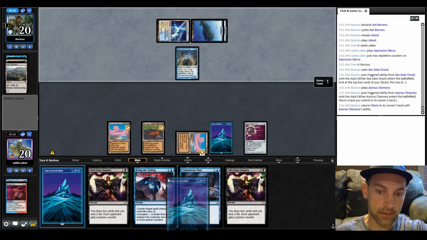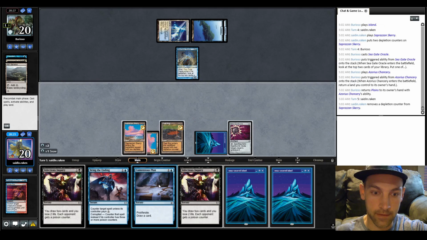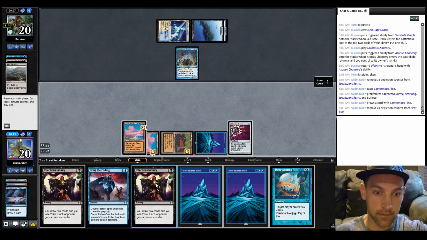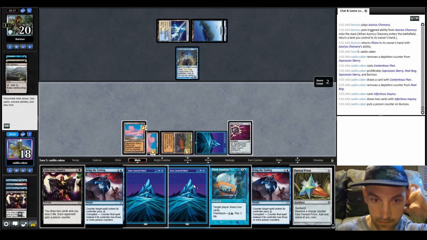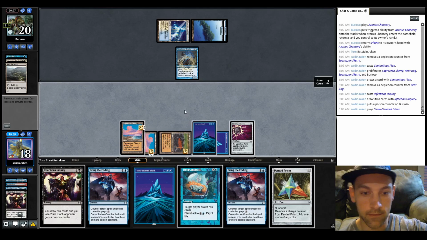Okay. So we're going to go over here. Lead on Contentious Plan. Counter, counter, counter. Okay, done. Play Infectious Inquiry. And play land. Did not find any Proliferation, which is stinky. Play land, pass the turn, I guess.